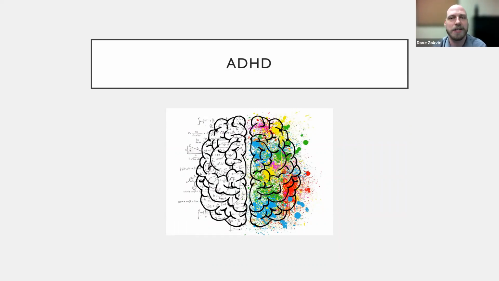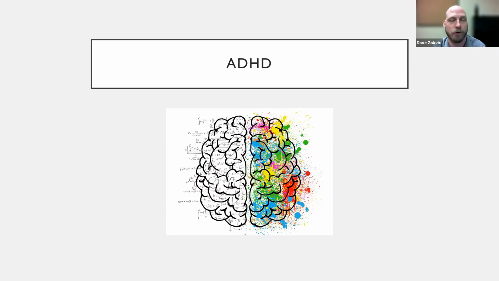Starting with ADHD, we mentioned earlier that about 4% of the population has ADHD. And for college students, that range is a little bit wider. It ranges between about 2 and 8%. What ADHD is, is a neurological condition that results in decreased ability to inhibit motor function and decreased ability to inhibit emotional reactivity, as well as problems regulating problem solving, planning, and reasoning.